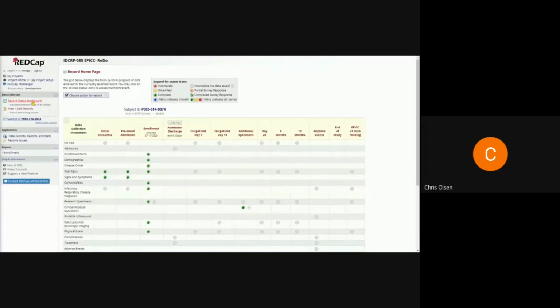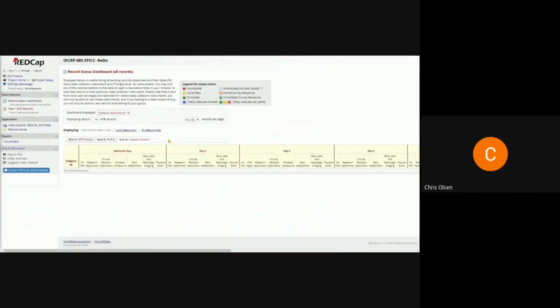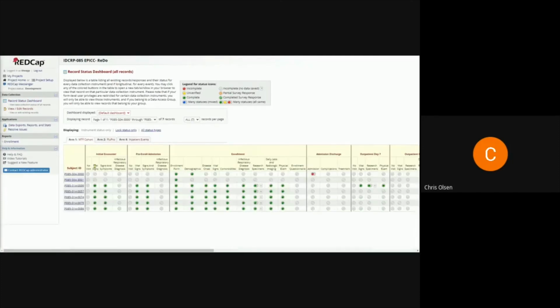Then you can go straight to, why isn't that working? Nobody on that list might have one yet. Did I enter any data?